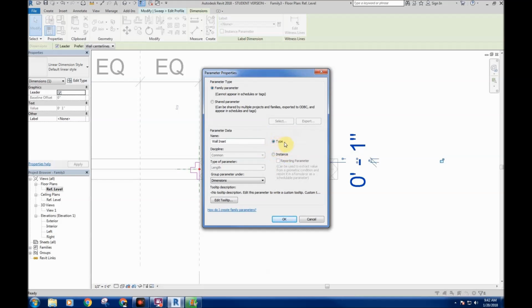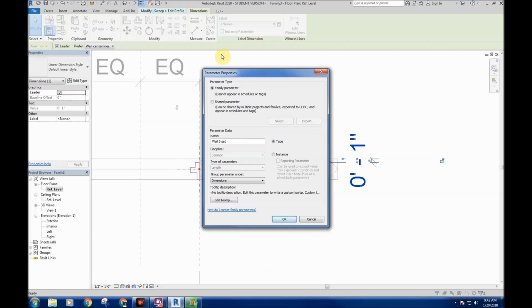A type parameter is basically, if I change this inset for, let's say I've got, for instance, a 24-inch by 60-inch window in my project, and in one scenario it's in a stucco wall like we have, and then in another instance I have the exact same window, same dimensions and everything, but it's in a stone wall, and I want that inset to be able to change depending on whether it's in the stone wall or the stucco wall.